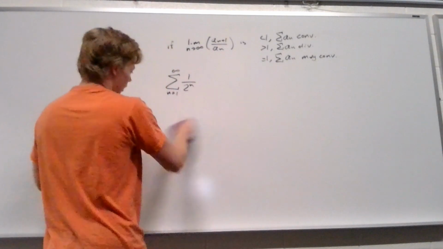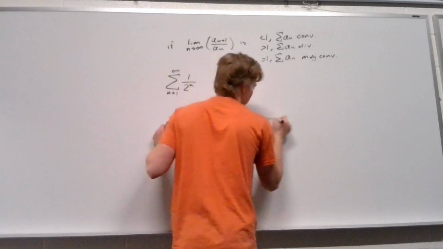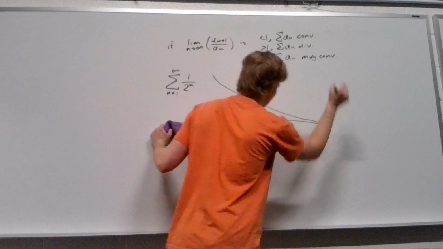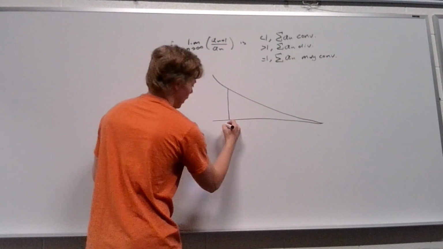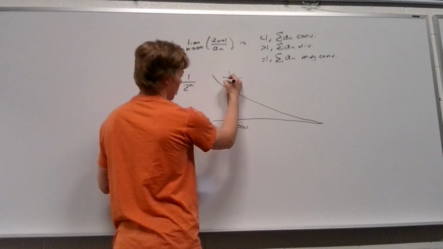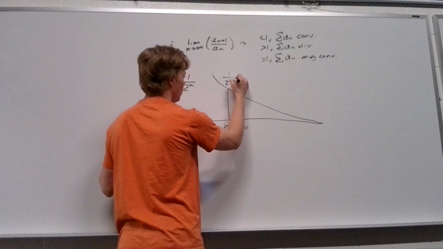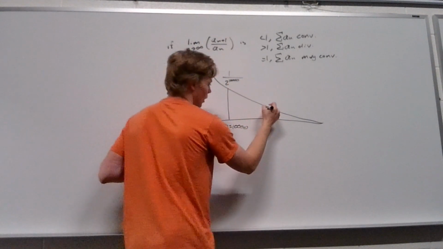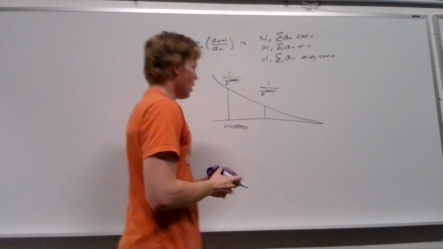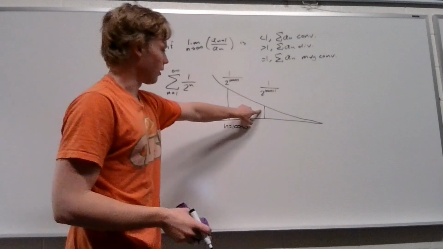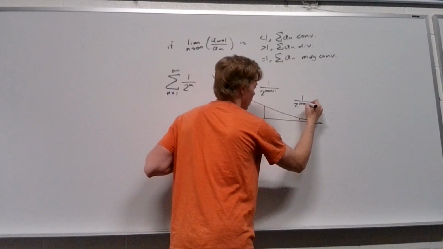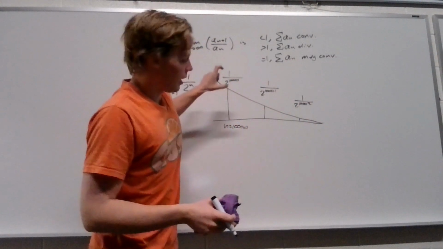And if we draw that, it looks like this. So you have your line, and then you have your graph of this function, which is continuously decreasing. And if you look at this one at n equals 10,000 right here, the value of this at n equals 10,000 is 1 over 2 to the 10,000. But then if you go 1 over, you get 1 over 2 to the 10,000 and 1, which is a lot smaller. In fact, this is half as big. And then you go over 1 more, and you get 1 over 2 to the 10,000 and 2. And so each time it's getting way smaller.